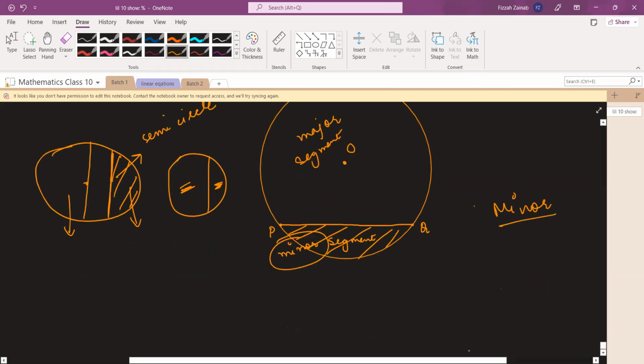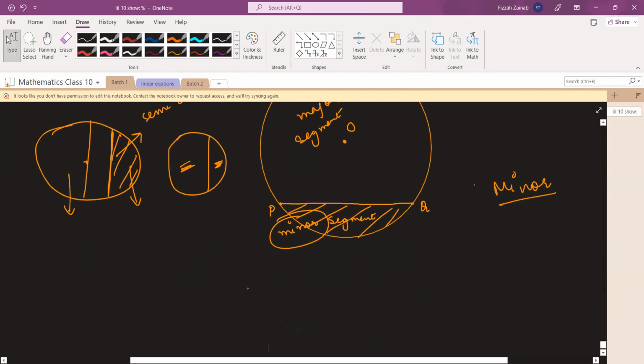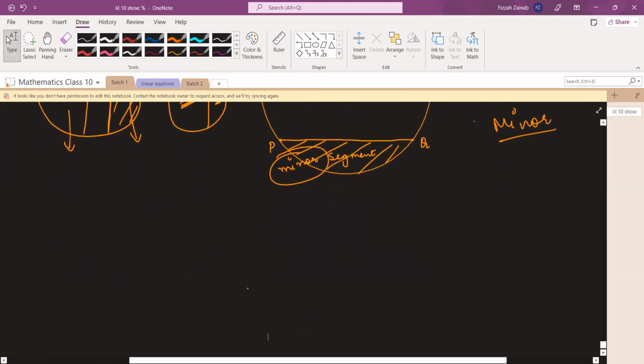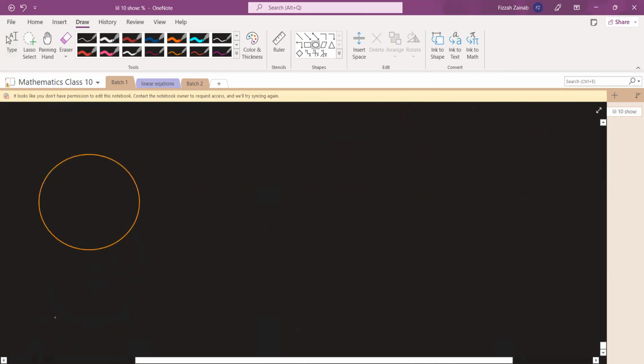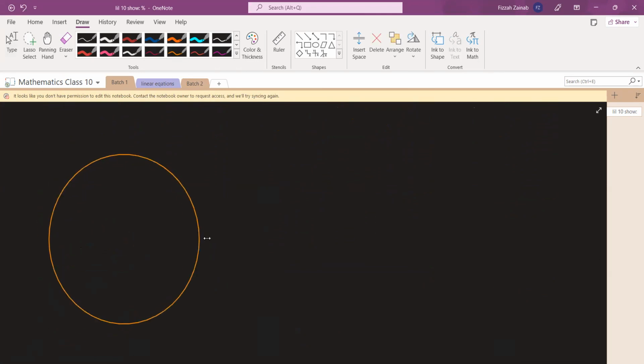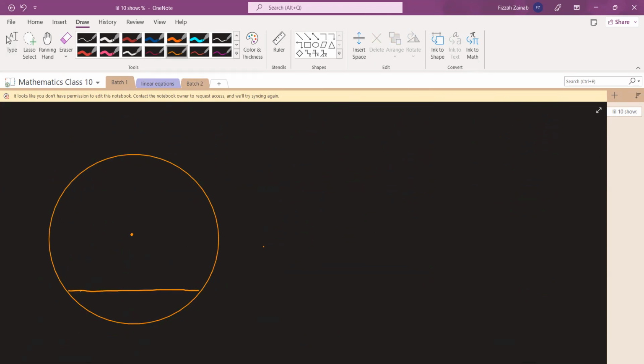Now again, let us try to derive the formula because it will help you understand where it is coming from. You don't have to do the derivation, but at least once we should do it to understand. Now you can see a circle here, and let's say this is my segment. I want to find this area. This is the center O. Let me call these points P and Q and let us join them.